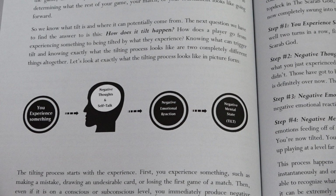In these, some of my favorite sections of the book, Jonathan dispels the most commonly held myths about success at Magic the Gathering and explains in precise and engaging detail not only why these myths are indeed false, but how to overcome them and succeed at the game. Play the best game that you can play.